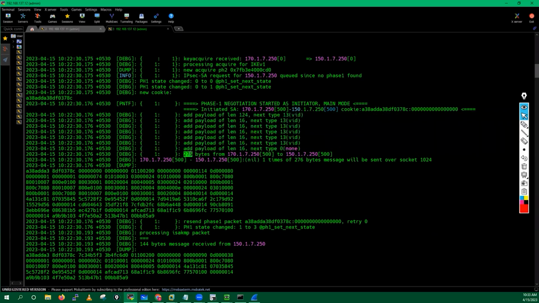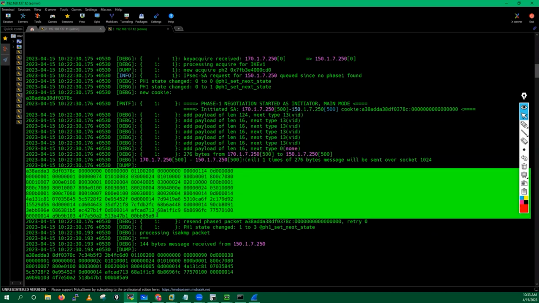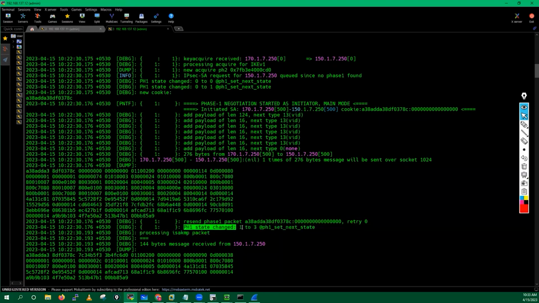They have just sent a 276 byte message from the branch office firewall towards the head office firewall, using the 260 byte message sent over socket number 1024, and this is the actual data on that particular packet. And once they send it, the phase 1 state has changed from 1 to 3, meaning now it will send message number 3.